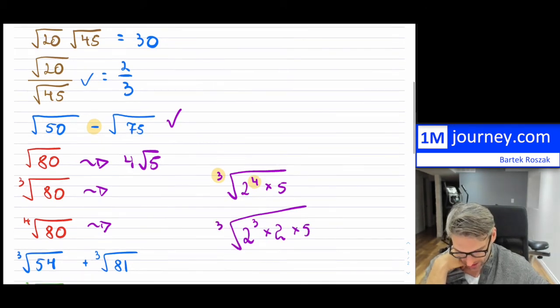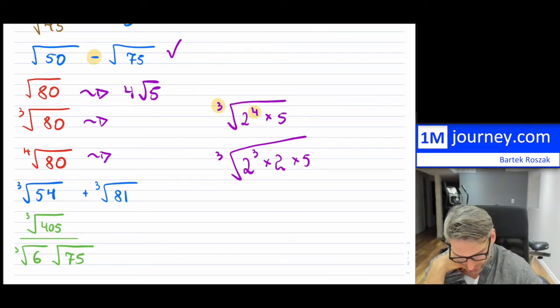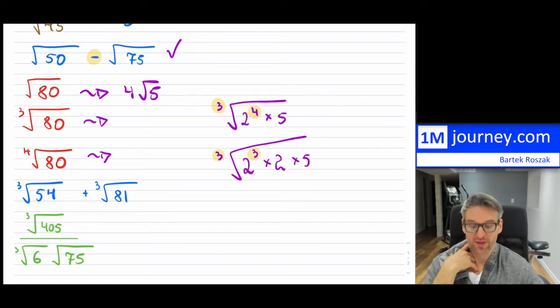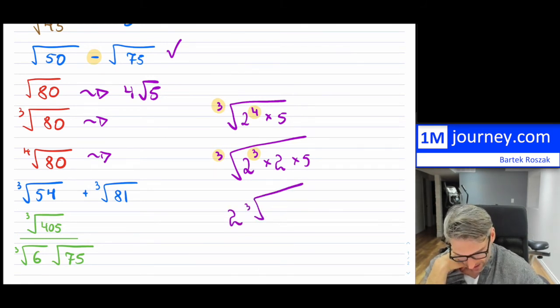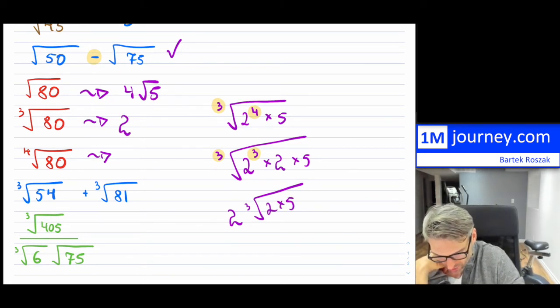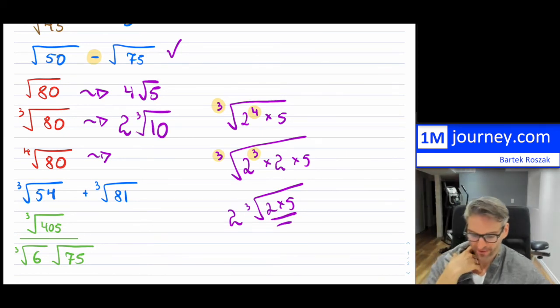And now if you are taking the cubed root of that, notice that first part, so the answer of that, because 2 to the 3 is 8, and the cubed root of 8 is 2. So that's going to come out in front of your radical, and then everything else will remain. So that's going to be 2 times 5. So your simplified answer is 2, and then the cubed root, now 2 times 5 is just 10. All right, so that is your answer. That's how you would simplify this.